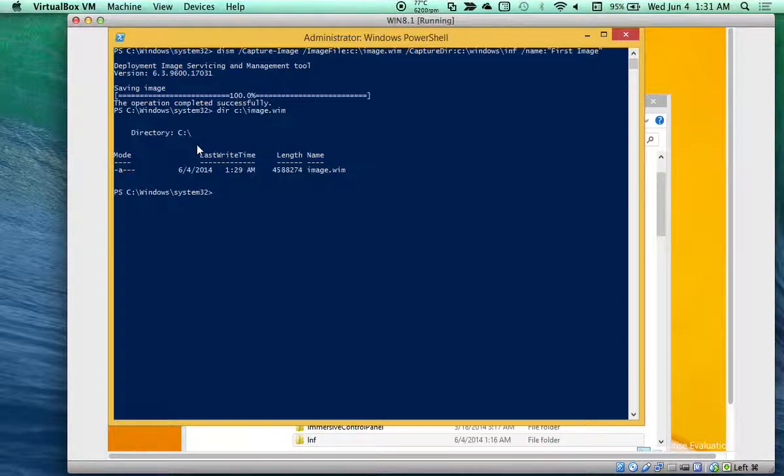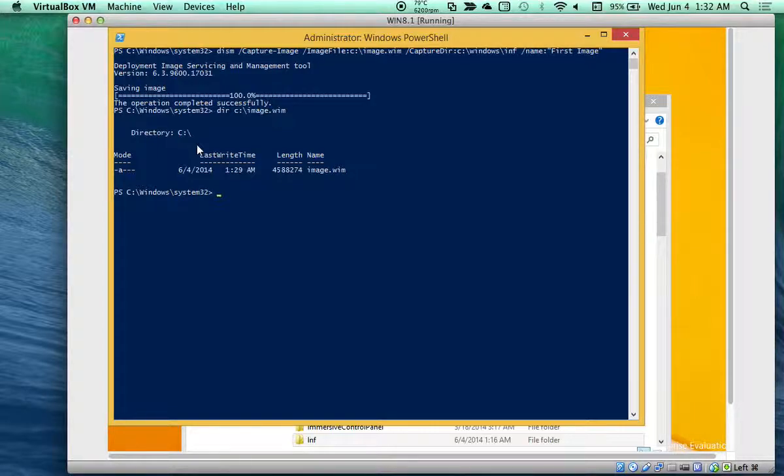Okay, the second step we're going to do now is to capture the same content in a second image in the WIM. I'm just trying to show you how to capture an image. Are you getting me? So we're going to capture a second image as well. Are we together?